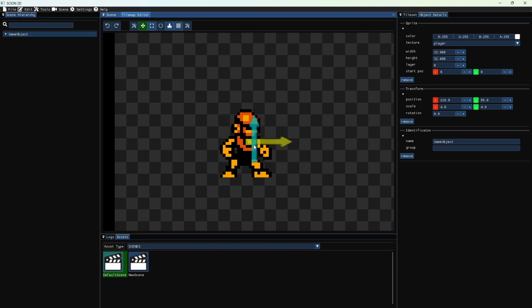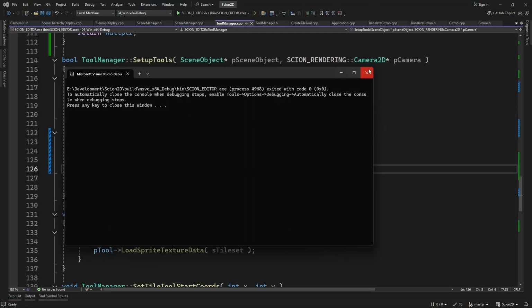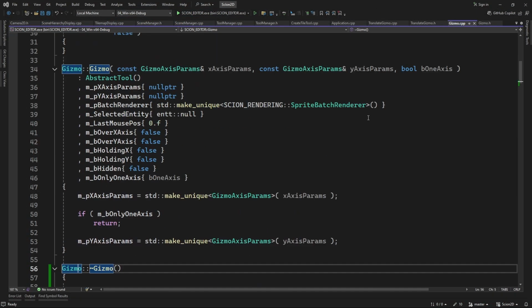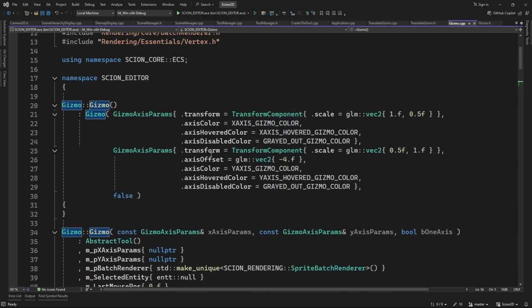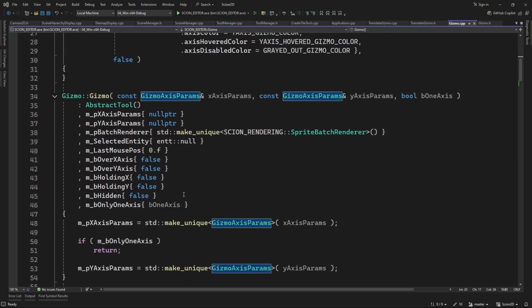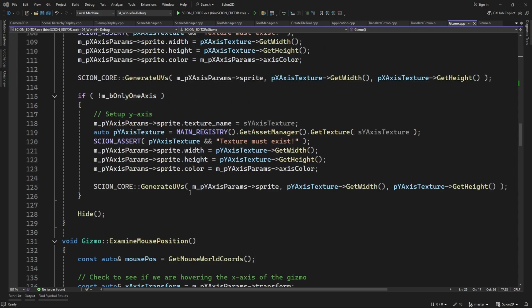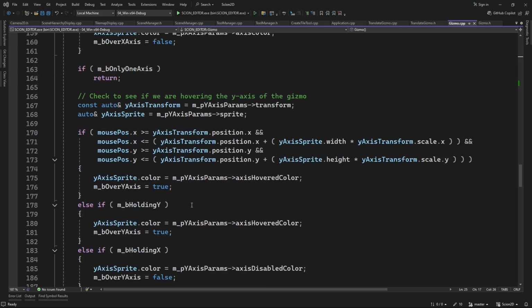Let's figure out this offset here and why that's happening. It's probably a mistake I made. Oh, it's definitely a mistake I made, but let's check it out. And that's got to be handled in Gizmo here. I probably did something wrong. So this one's the Y. What did I do wrong here? That looks correct. Let's check out the set position.